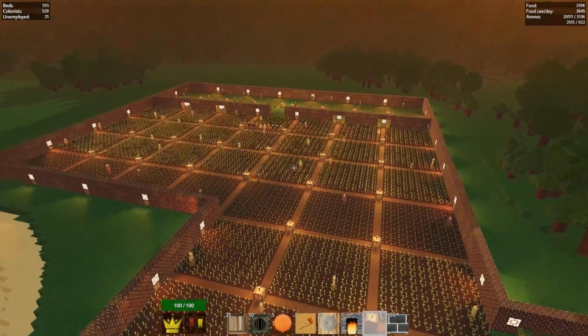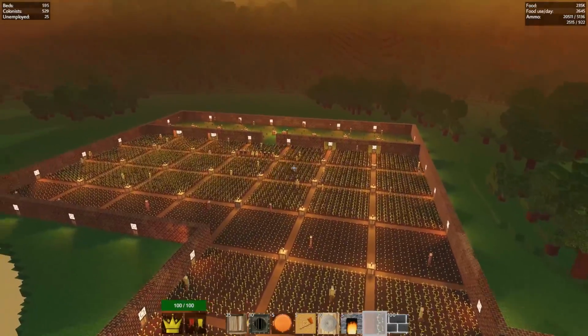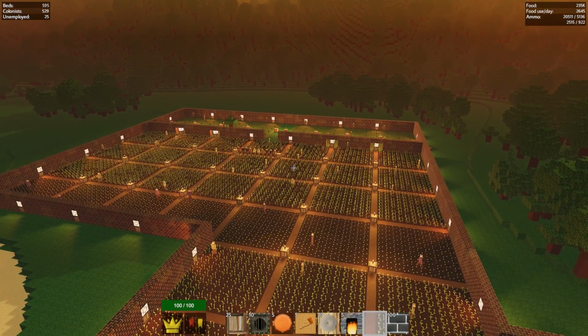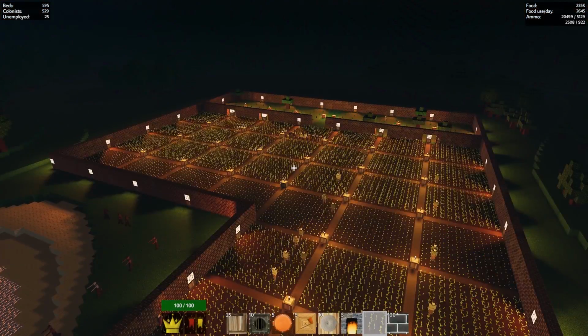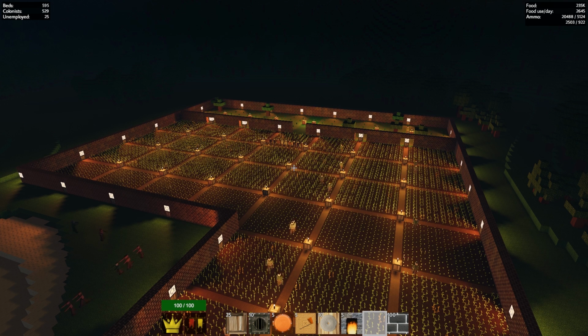So I have a little plan here, and that is this field right here. We're going to repurpose it, and we're going to make a real guard tower. And we're actually going to put a few night guards up there. All the other guys are going home now. I'm looking for spawns. It could be that there's none tonight.